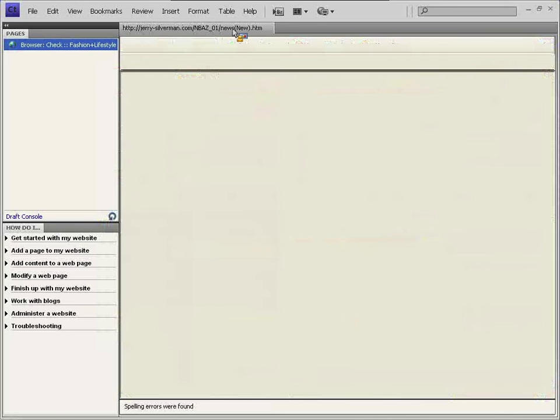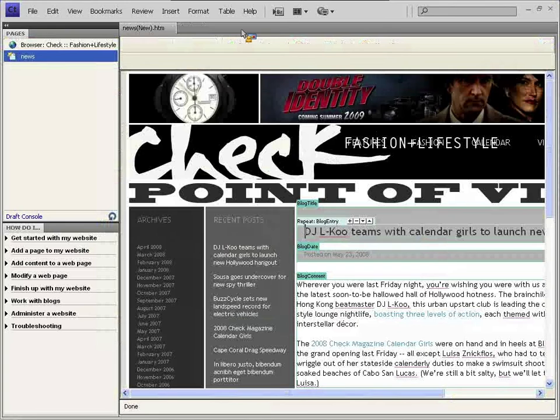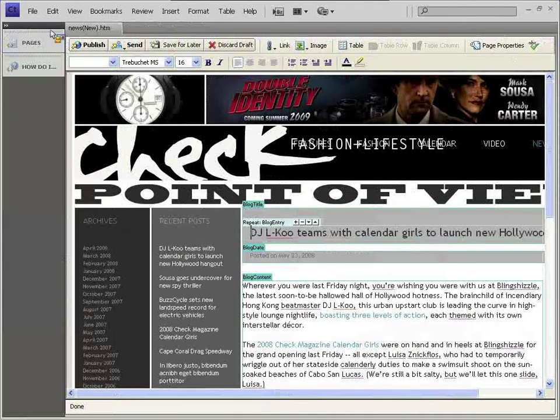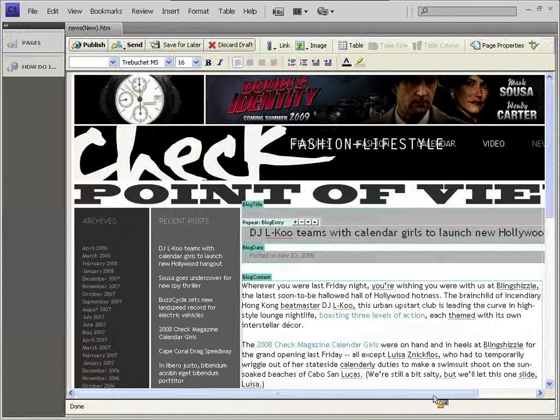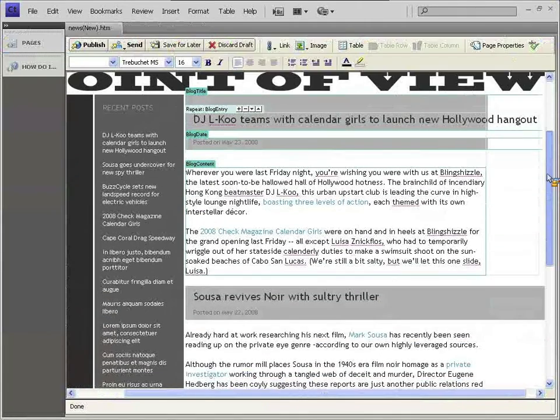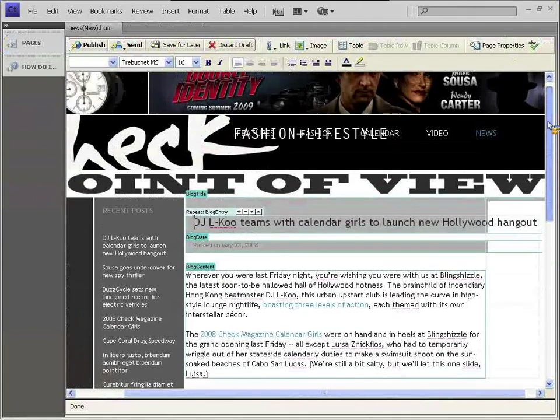And so here we go. We're creating a new page. Notice that it tells me up here in Contribute that it's new. And now have a look. I'm just going to minimize those panels on the side so we get a full view. Notice that now I have the ability to create new blog posts and edit new blog posts inside of Contribute.